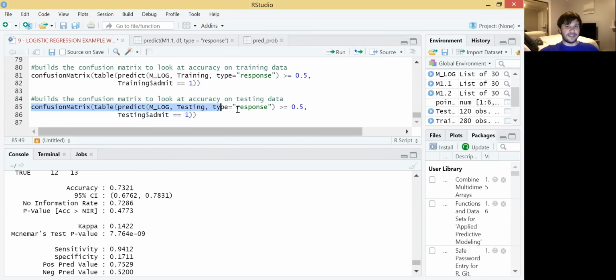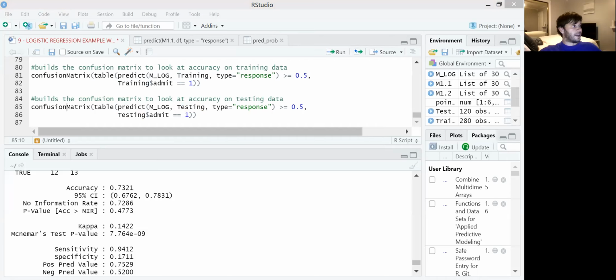So I'm going to run line 85 now, finally. I know I accidentally hit it a couple times. But when we run line 85, note here that I'm running the same model, mlog, but I'm doing it on the testing data specifically. Okay, in line 81, we were doing this, and I know it's subtle, but on the training data. And remember, if you are evaluating the performance on the training data, it's going to make it look above average accurate. It's going to make it look like you're too good. And it's not going to really give you an honest assessment of your out of sample performance here.